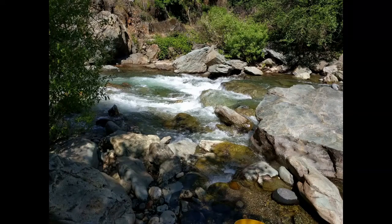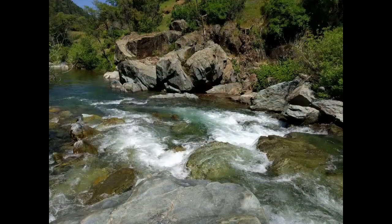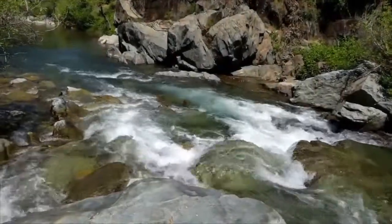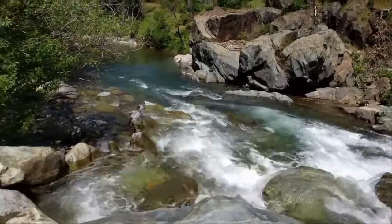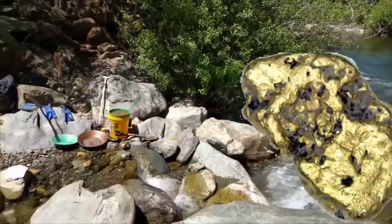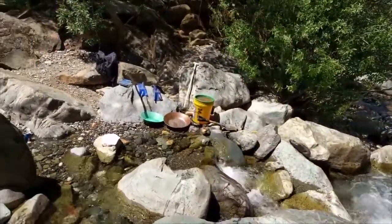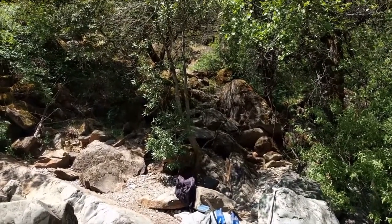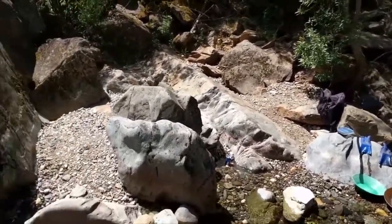Just downstream from where I was digging, the river emptied into this beautiful swimming hole. Someday if I go back in the summertime, I want to swim in that area — gorgeous. Here's where I was opting to dig: that big gray rock right behind the orange barrel. Digging in that area there, and you'll see there's a trail going up to the road — pretty steep, pretty interesting.